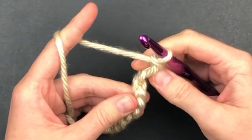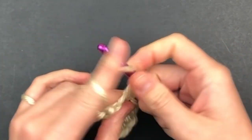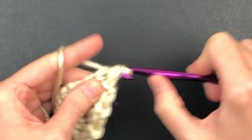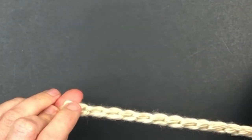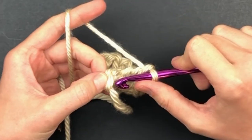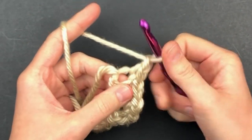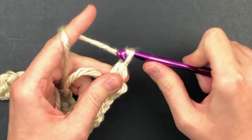Chain one, skip one. Place a single crochet in the next stitch. If you're familiar with the linen stitch, we are doing it right now. You will continue making that until the very last stitch. In the very last stitch of this row, we are going to place a single crochet, chain one, single crochet, chain one in the last stitch.